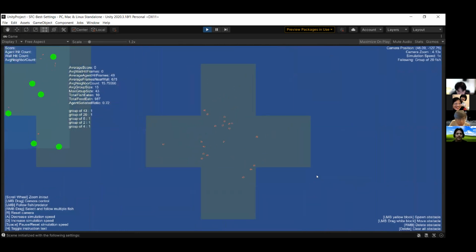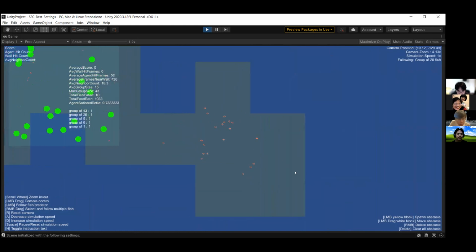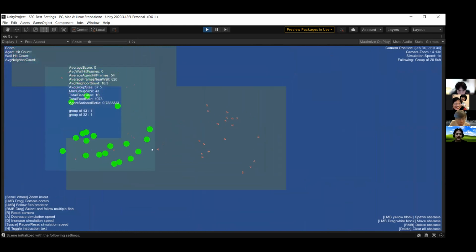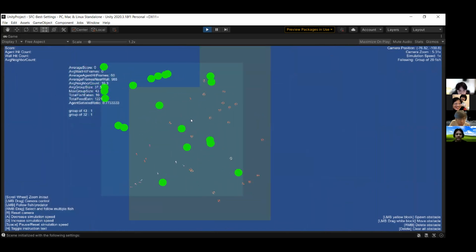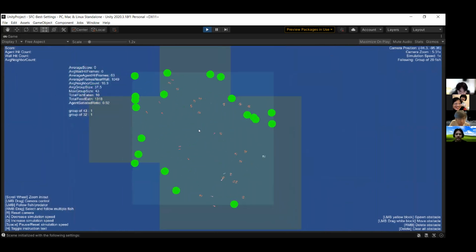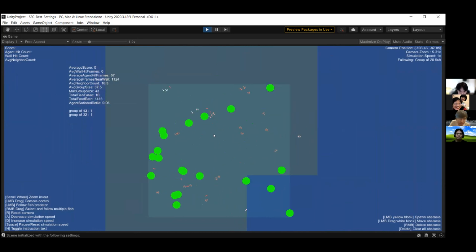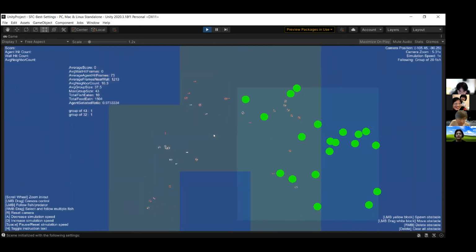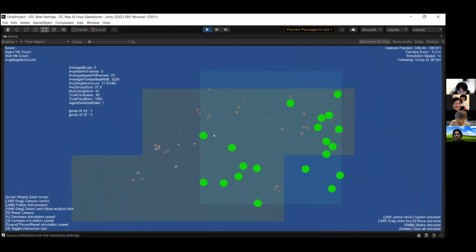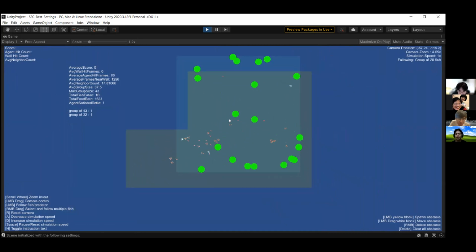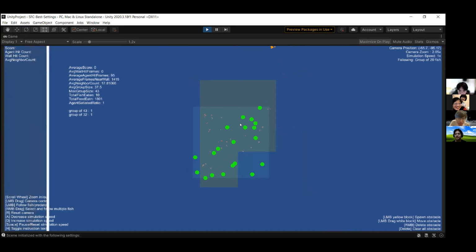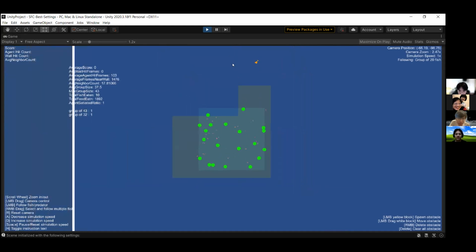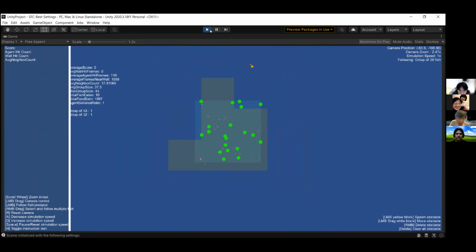And the next behavior that we implemented is the food foraging behavior. So there we go. It's getting the food. And after the food is depleted, it should regroup into the school as normal. And the third behavior is also the predator. So right there, let me make things a bit quicker.